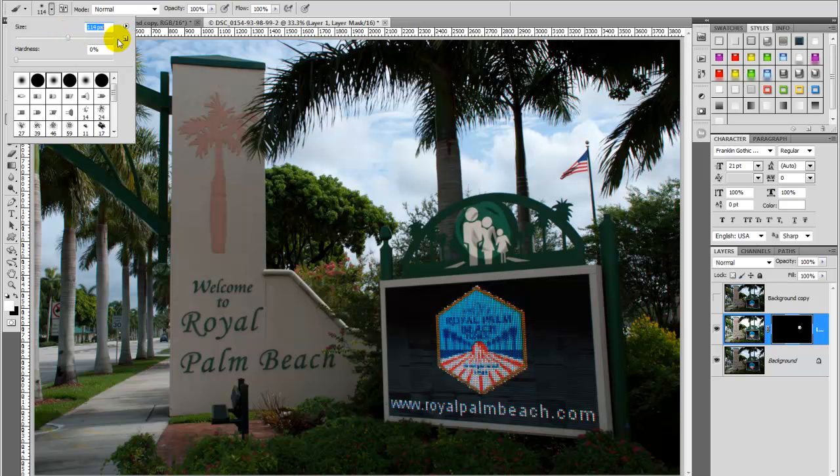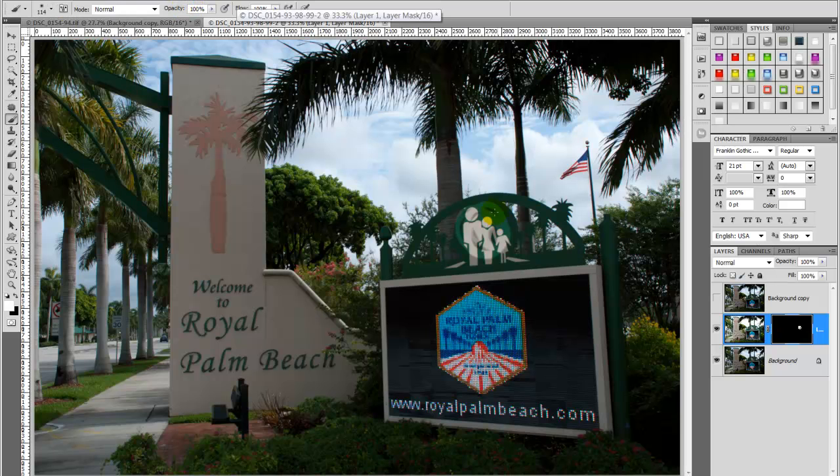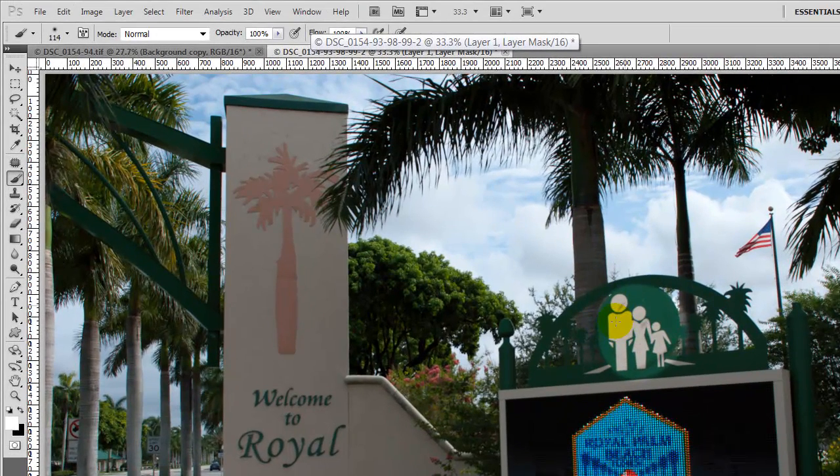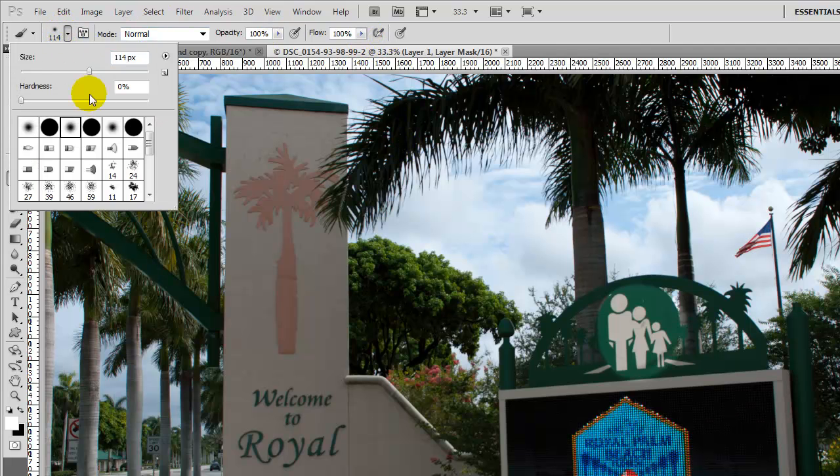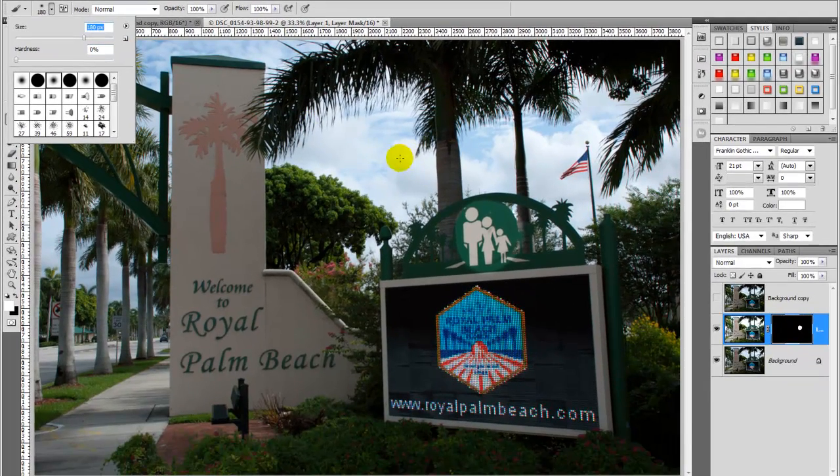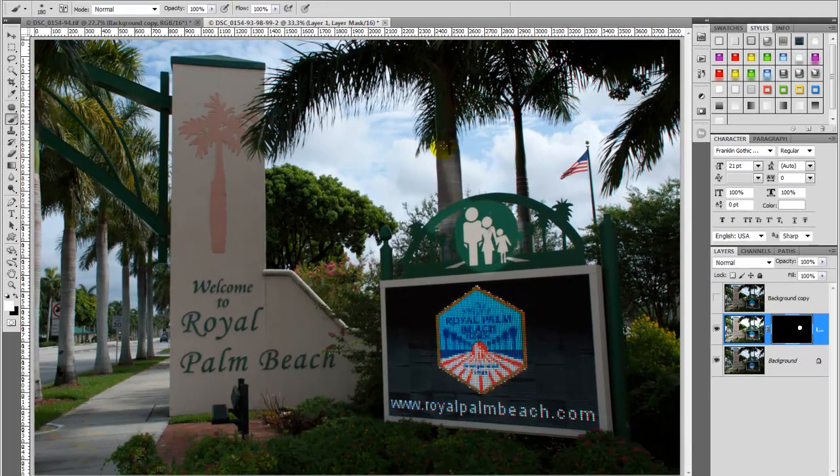It gives you the size of the brush. This is your flow, but for whatever reason, it's not showing. This thing right here should have a circle around it, showing the size of the brush. It's not doing it. But anyway, you can see how we can come in here and lighten things up and make things pop. And anyway, that's how you do that.